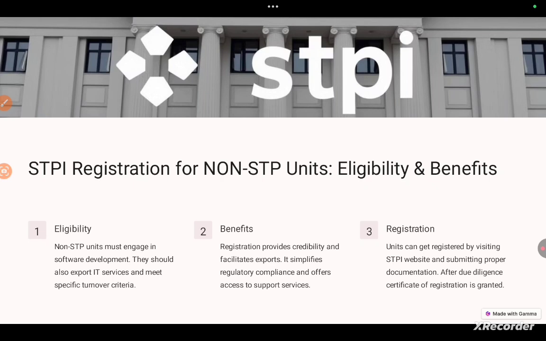You go to your respective STPI website, register under the STPI, and pay the requisite fees. Once you get registered, you can file your Softex form, and your compliance is ready to get the foreign currency in your account.